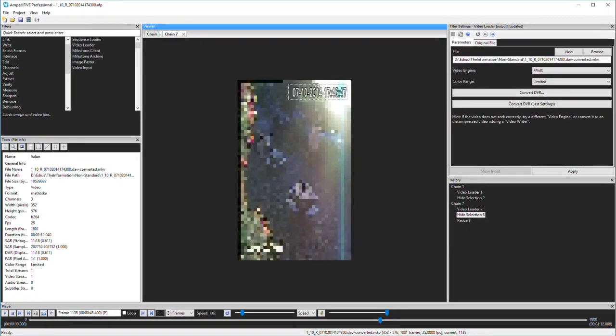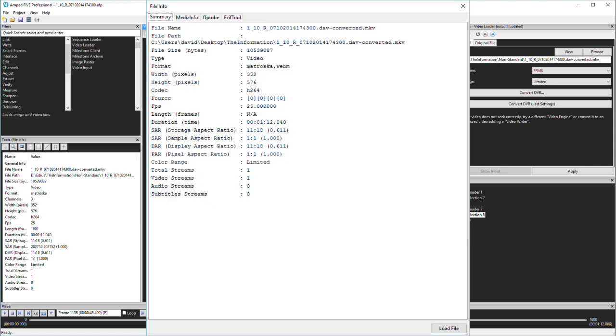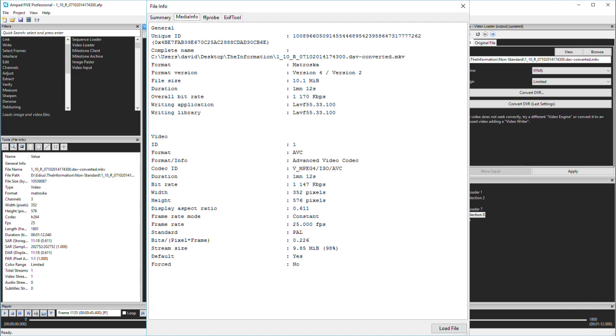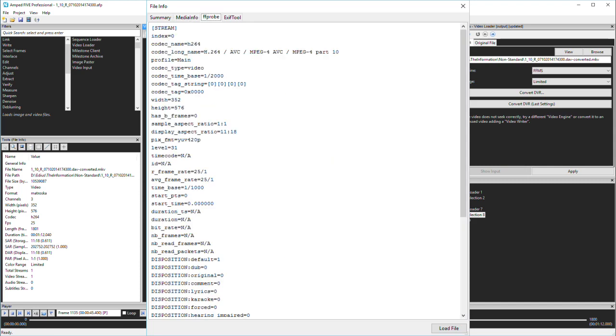Frame accurate scrubbing and searching is now possible due to the stream being indexed and read correctly. Well, let's go back and look at the Advanced File Information tool. Taking a closer look at these aspect ratios, I can quickly determine that the frames have no metadata controlling how the image should be corrected. This is common in bare video streams, as the data is usually proprietary to the individual manufacturer and hidden away somewhere within the stream. We're going to have to use our own knowledge and eyes when correcting the output size and aspect ratio. We can read the media info output and also the FF probe.